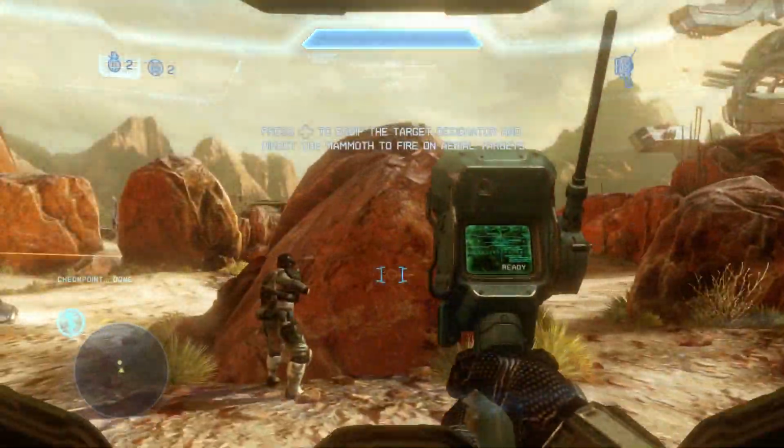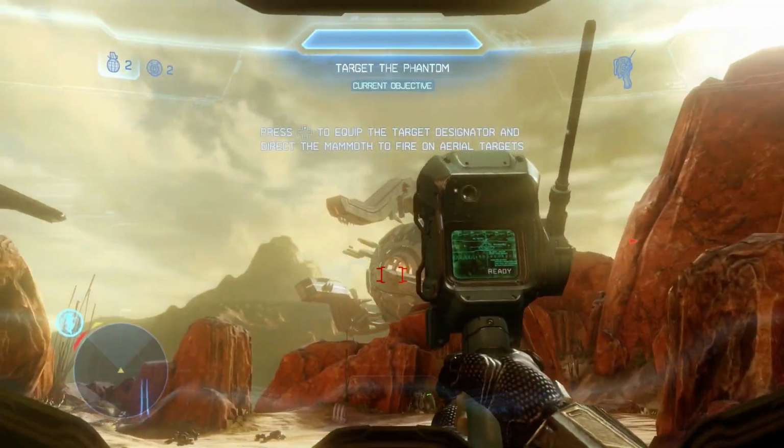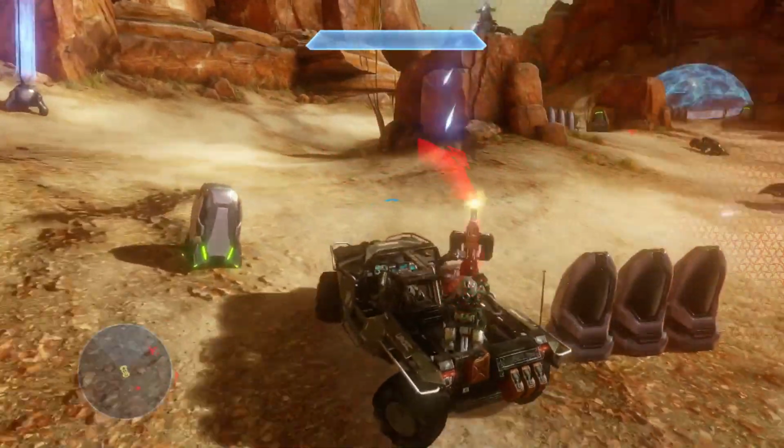Early on though, you have to use a target designator, which doesn't stop the run because it's simply not a weapon, and only helps the Mammoth to fire on aerial targets, no worries. Afterwards I had to crash my Warthog through multiple shield generators to progress onwards. Again, nothing too hard here.